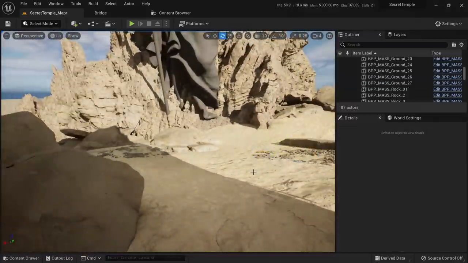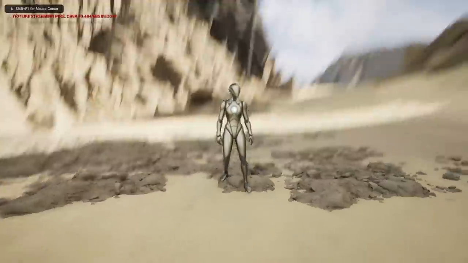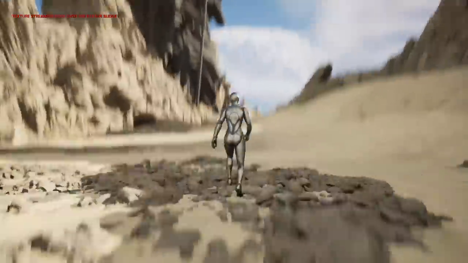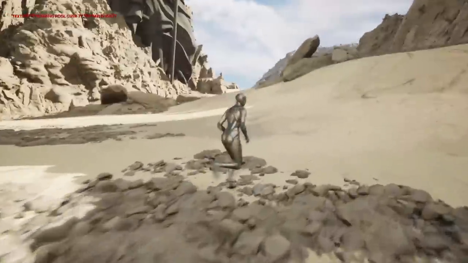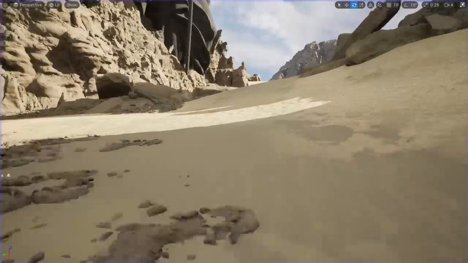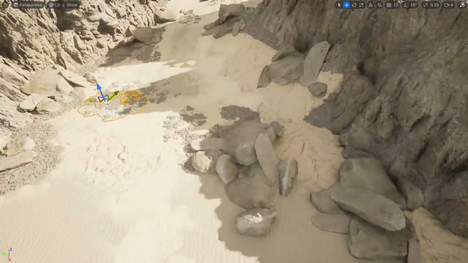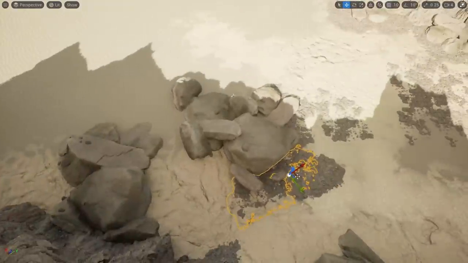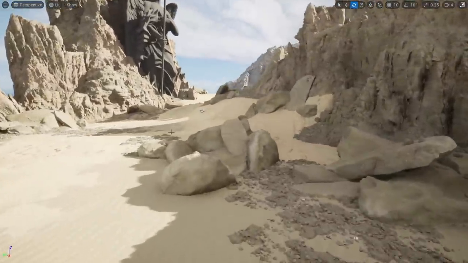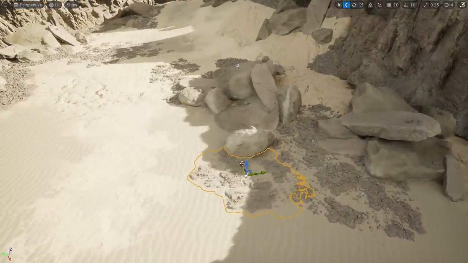Now, all of this will help us to sell the scale of the environment. If I go here with my player, this one will feel really, really big because I have these assets that are very, very small, and I can relate. Oh, if this rock is this size, and this cliff is this size, then this statue will be much, much bigger than what it actually is. I mean, it will feel bigger, even though it isn't. I can just come back here and start putting these meshes here. So this will help us a lot to blend the environment. So let's grab this one here.